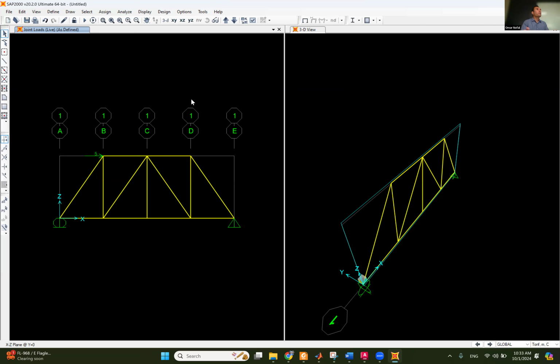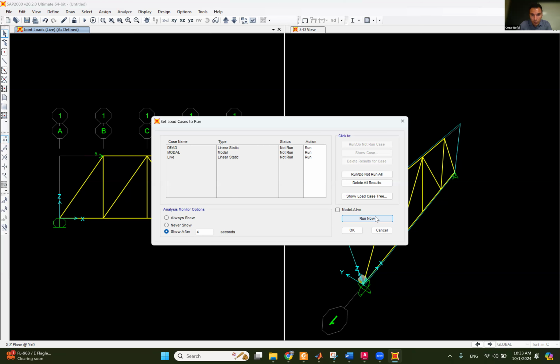Right now, we have a completely different problem than what we did in AutoCAD. Maybe it seems to you it's perfect and it looks good and it's ready for analysis, but it's not. We have to do other things. Okay, let's run and see how we can discover these things. All right, I'm going to run this. I'm going to save it. Let's say run now.